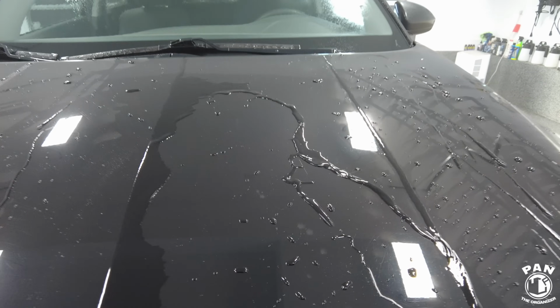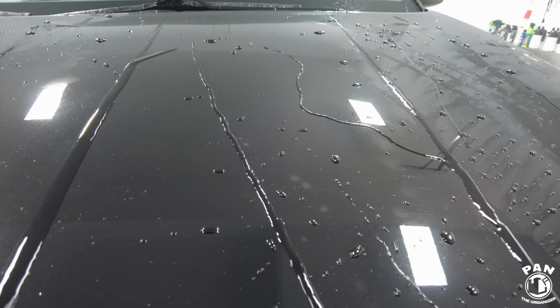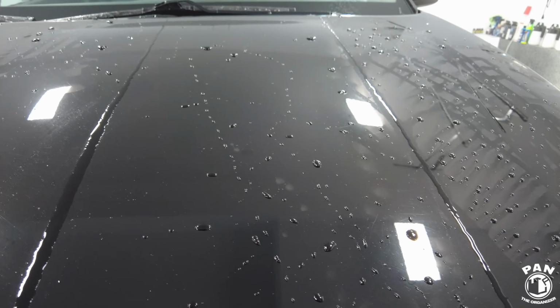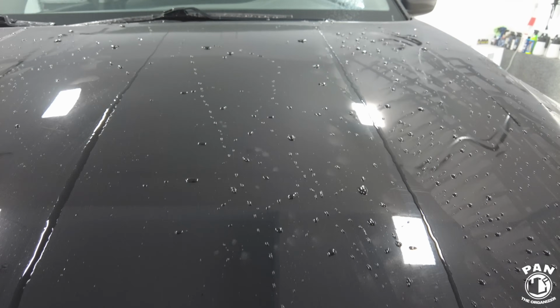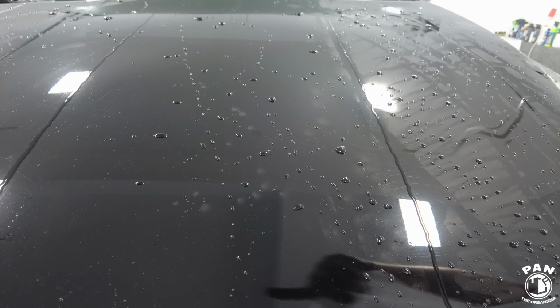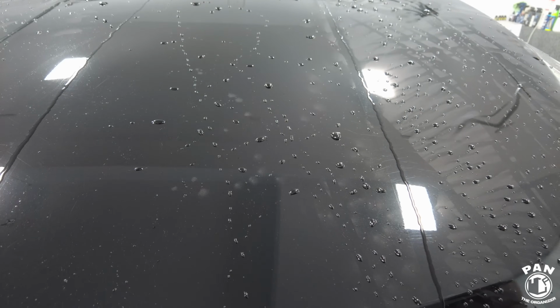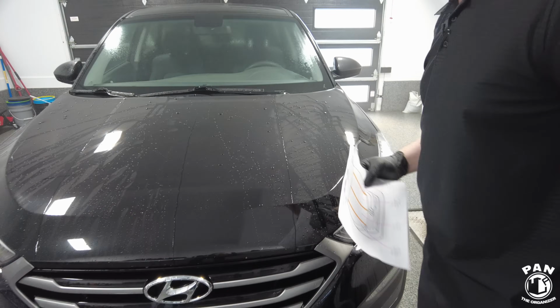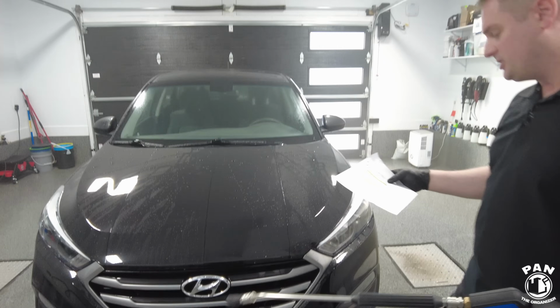So very, very good sheeting, maybe a bit slower compared to the Adams or the CarPro, but still, we're nitpicking here. The beads, maybe not as perfectly round, but still very, very strong. I had noticed that when drying the vehicle, all this front hood, by the way, is super slick to the touch. So doing its job and holding out very, very nicely. So no signs of wear or degradation.